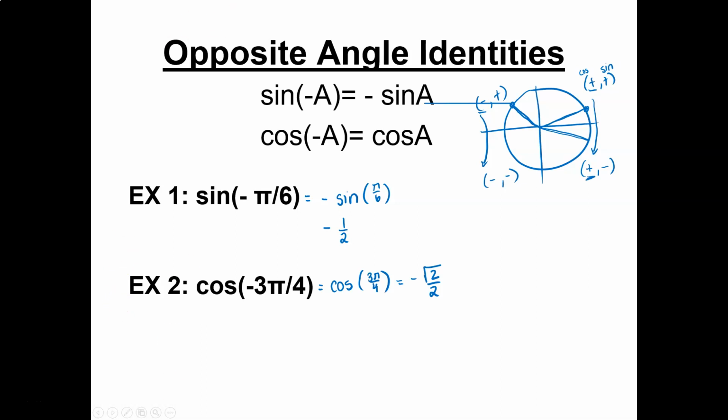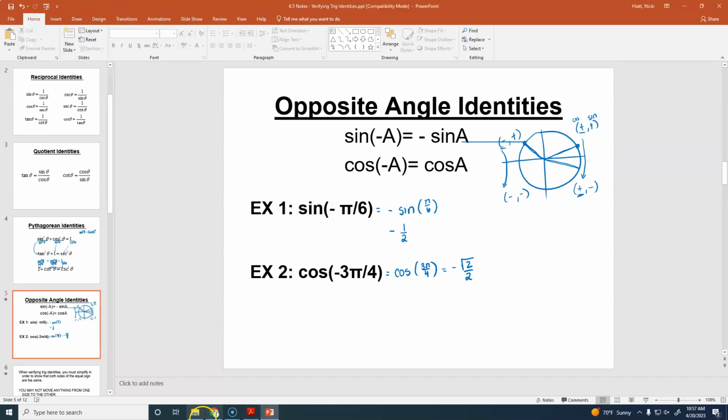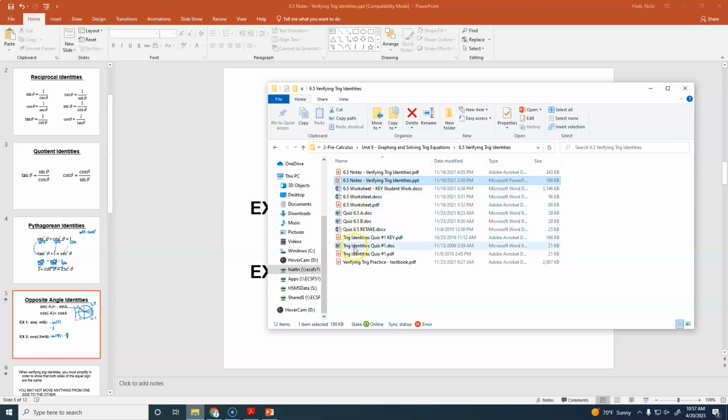All right, so we've got all of our identities. We must have those memorized right now. You may not have memorized, especially that Pythagorean identity, so you may have to refer back to your sheet, but by Tuesday next week, we got to have them memorized. I will give you guys a quiz. In fact, let me just show you what that quiz is going to look like. I'll let you see the exact quiz that you will be taking.